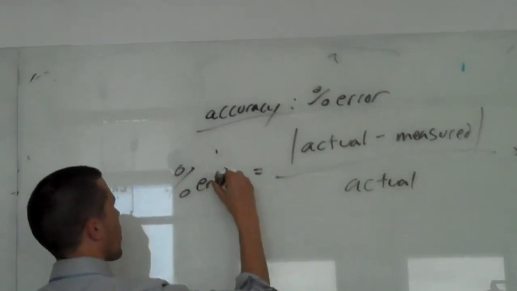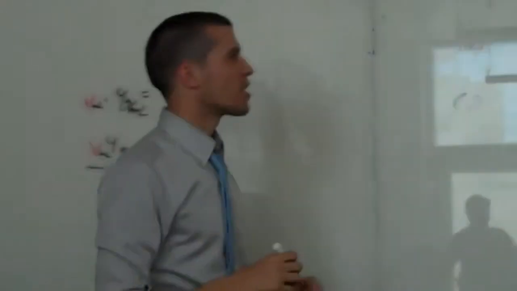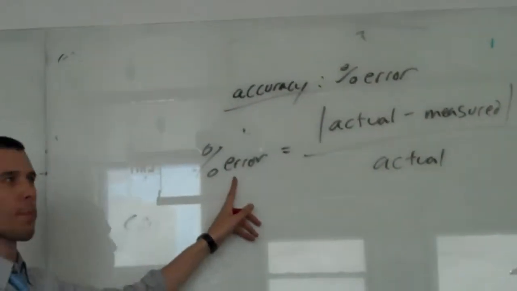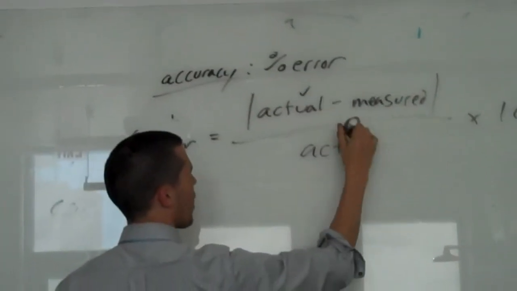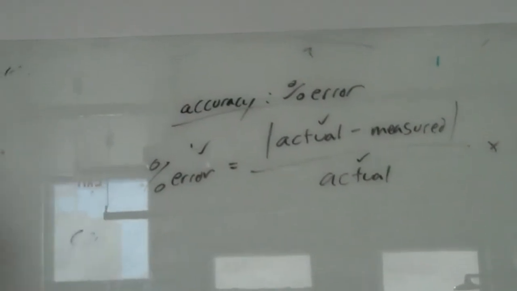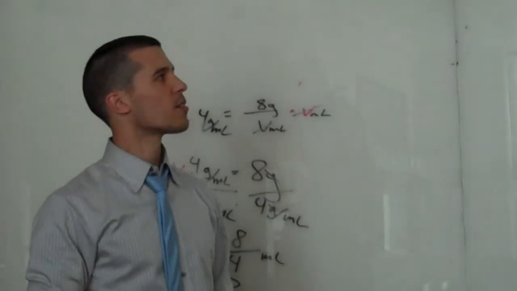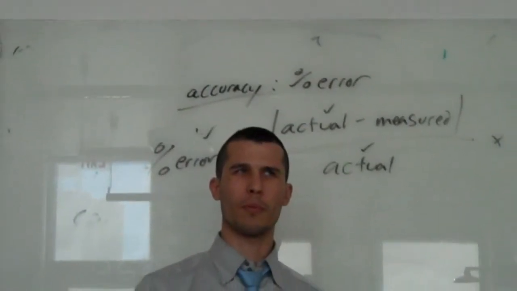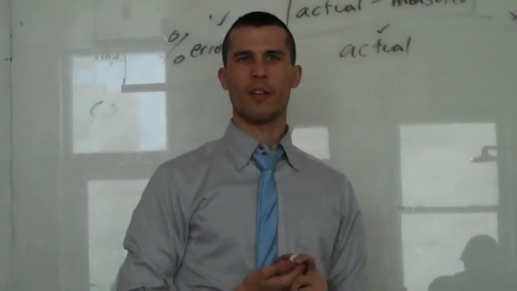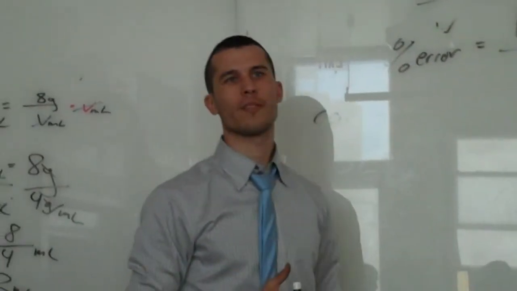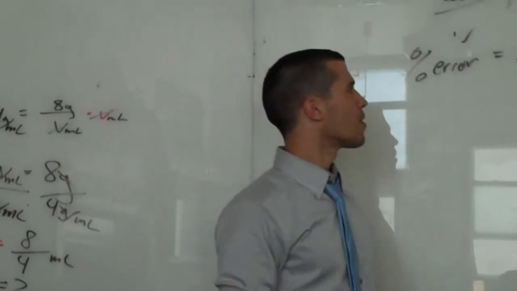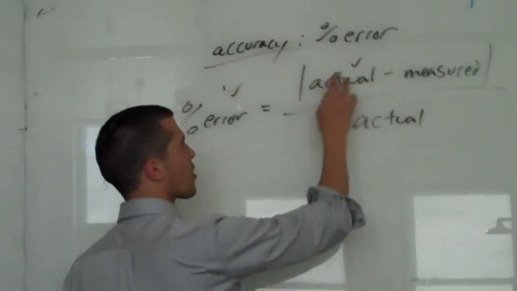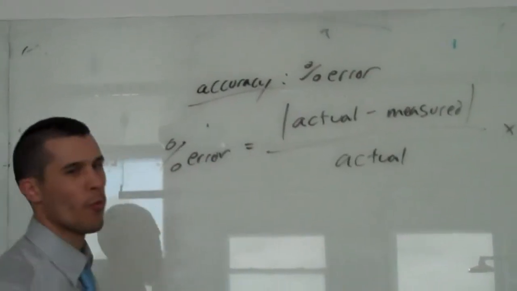So what I could do in a problem would be to give you the percent error and maybe the actual value and ask what the measured value is, and you should be able to figure that out backwards by dividing. There was one in-class problem that we did that was kind of hard like that. But most of the time I'll give you the actual and the measured, and ask what's the percent error.